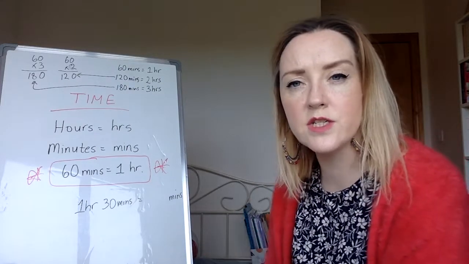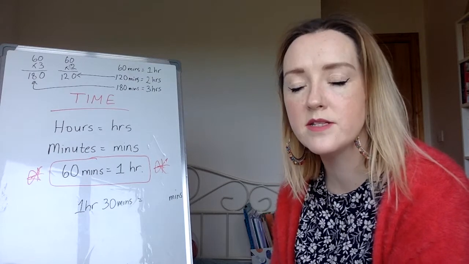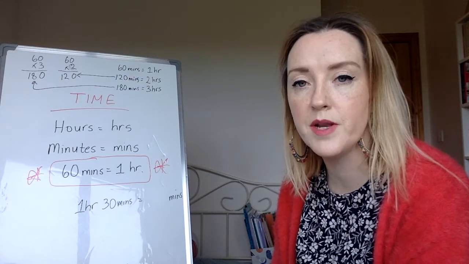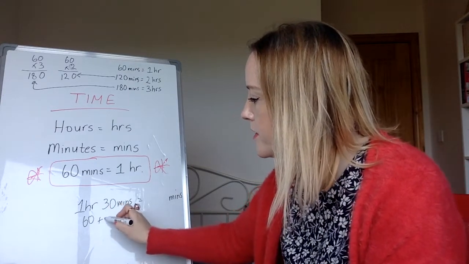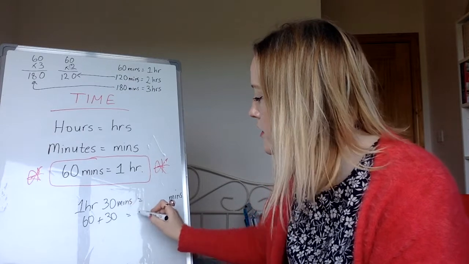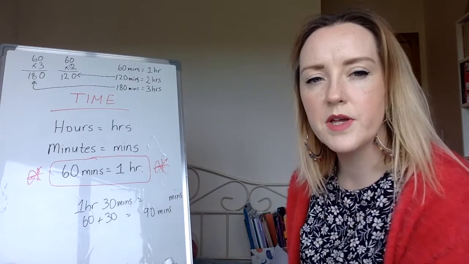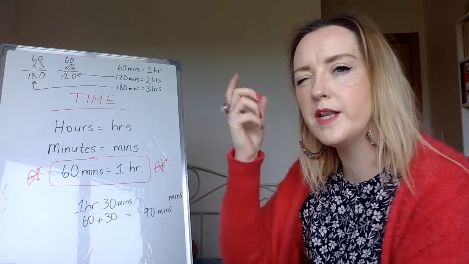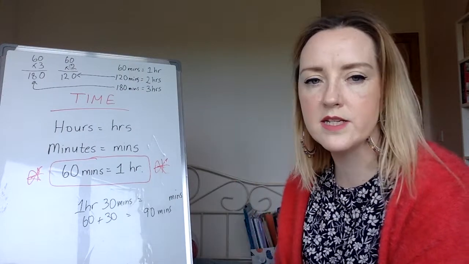Now, we're using our addition skills here. I know that 1 hour, how many minutes is equal to 1 hour? 60. Very good. 60 minutes is equal to 1 hour. So I have my 60 minutes plus my 30 minutes is going to be equal to 90 minutes. Can you see how I got that? So I'm just going the opposite way. And when we can do it that way in our brain, it's really, really helpful. It's a really good skill to have, okay?